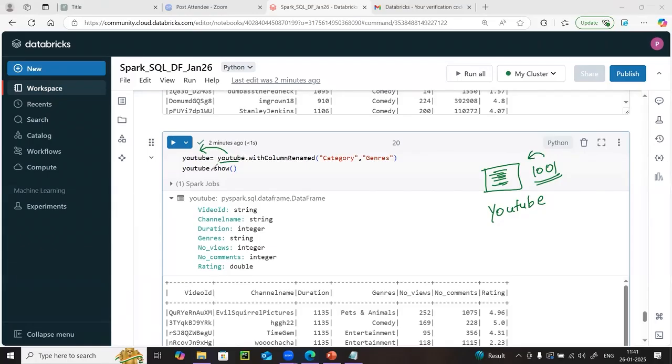Now, the moment I'm reassigning it, it does not mean the changes are reflected on this memory address 1001. The changes are there in some other memory address, probably 2001. Just that the name is pointing here, the earlier pointer will basically be removed. So the 1001's data is still present, but your YouTube is no more pointing to that. Rather, your YouTube is pointing to the new memory address. Same as the memory address concept on your integer, string, list, sets, dictionaries, all of that in Python.